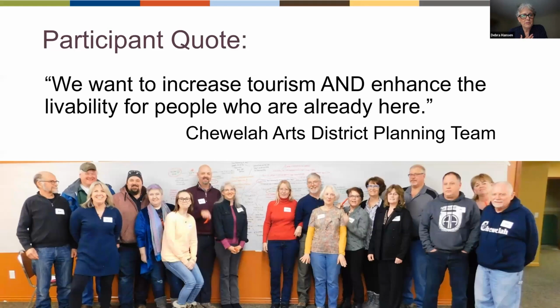Another group that I ripple mapped was 3 arts groups in a community that were trying to build a coalition, but feeling kind of siloed and proprietary about their outcomes and their participants. When we got this big wall together of all the outcomes that they have done together in their own little silos, that reflection piece that Rebecca talked about, they determined that they wanted to do an arts coalition to increase tourism, which is a building of economy, and enhance the livability for people that are already here. They could see that on the map by the kinds of people they engaged in their arts groups and what the outcomes were.